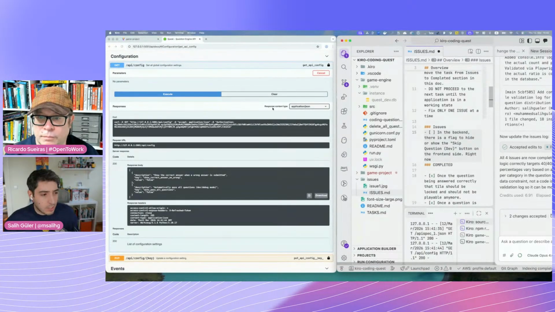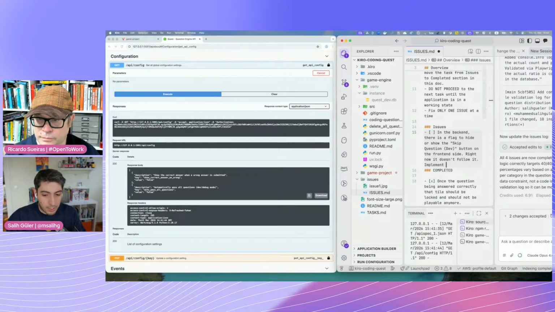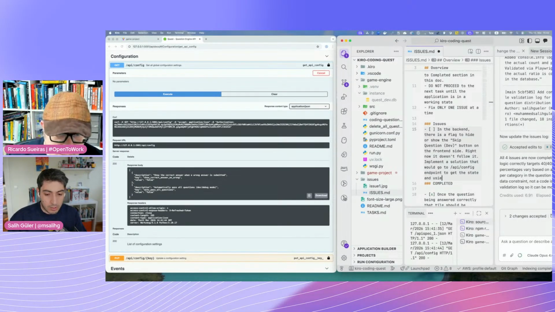Right now it doesn't follow it. Implement a solution that would go to the /API/config endpoint to get the state and use it.